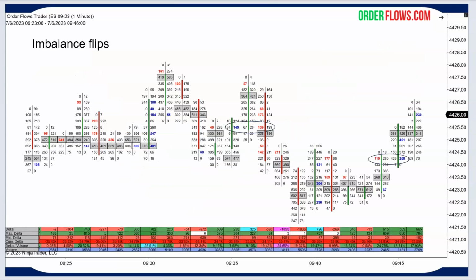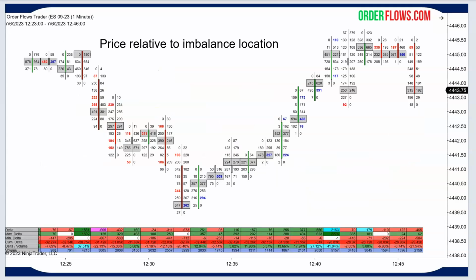Let's just go back a little bit here. Let me find a good example, something like this, right? This is not healthy, right? That's why you see the next bar doesn't go anywhere. It needs to correct itself, which it finally does. So you're looking for, like this green candle, right? You got the selling imbalance, okay, but that's support in the market. We're trading below it, okay? So watch where it appears in the bar relative to price.